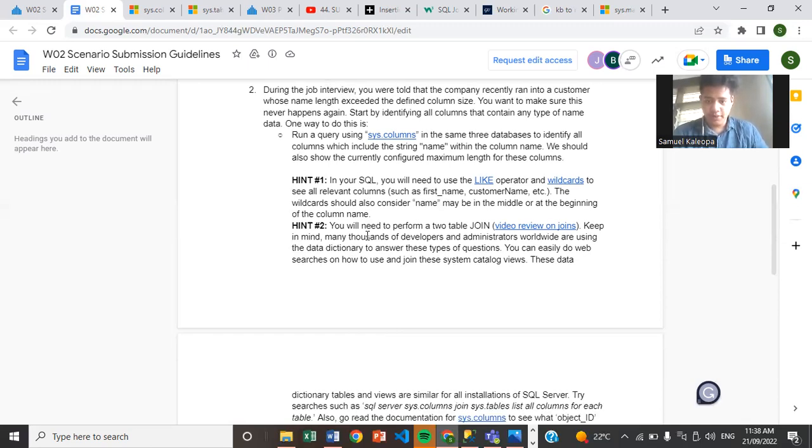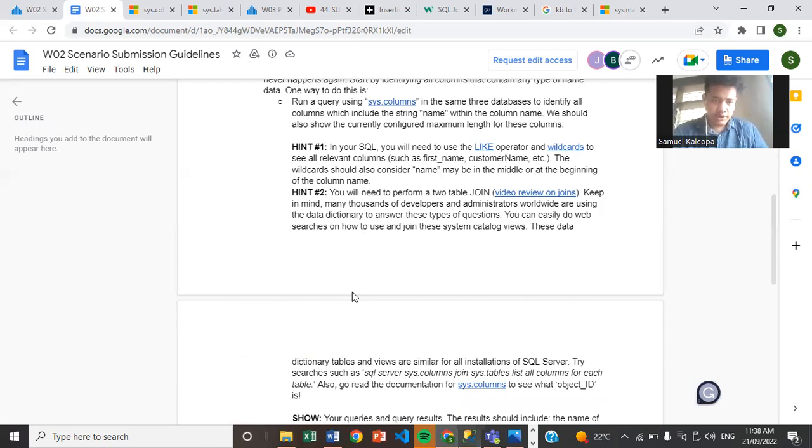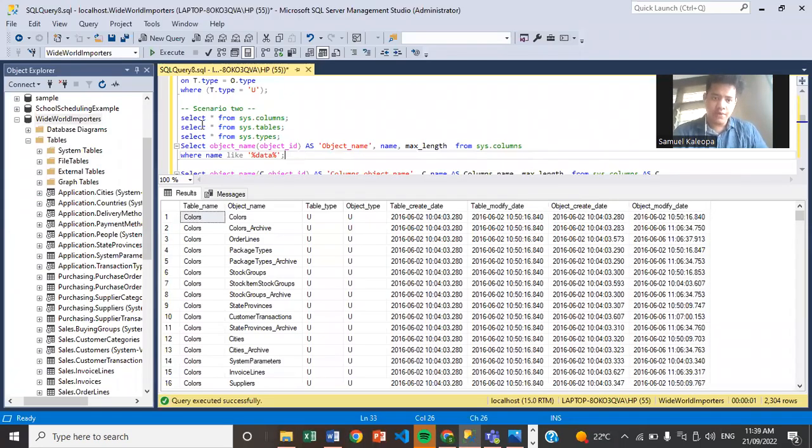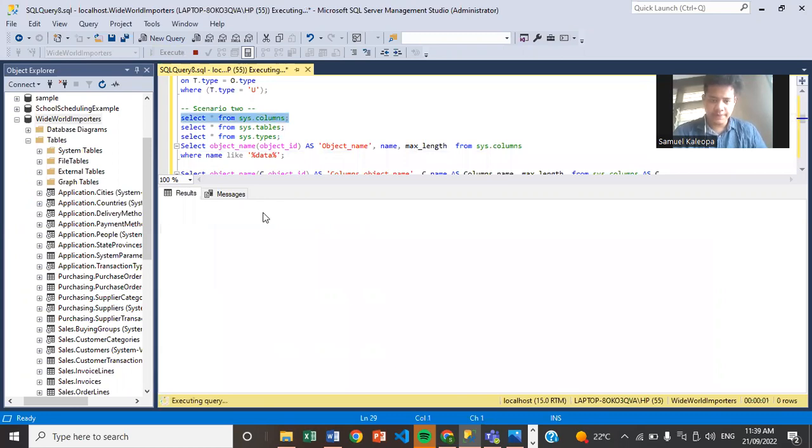So for my code for scenario two, I used the dictionary columns, and when I view the columns and execute this, it has an object ID, which we can convert using an object name.